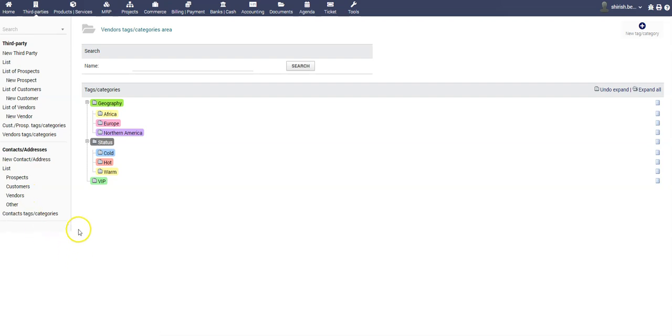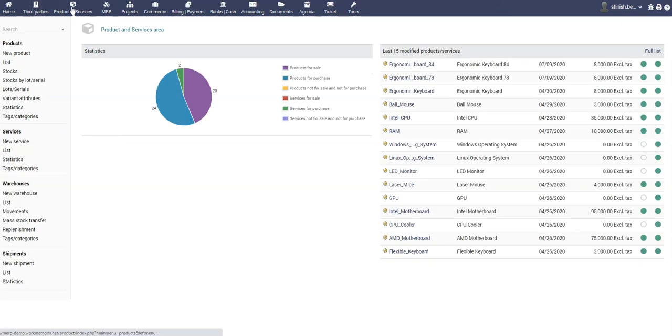Let us not spend more time on that, and let's move on to our next module, which is going to be an equally attractive module, your products and services. All right, for products and services, you click on products and services on the top. Like described before, you will see the left-hand side menu has now changed. It is context sensitive, which means it now shows the options available for products and services. Now, I'm very sure by now you are very familiar that this is a dashboard slash information pane, and it will display the information. It can be customized.